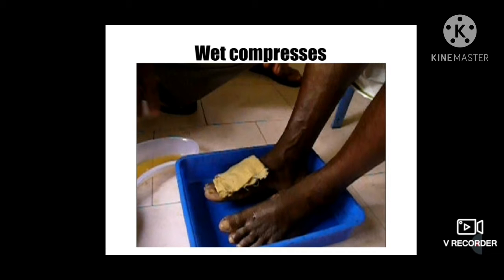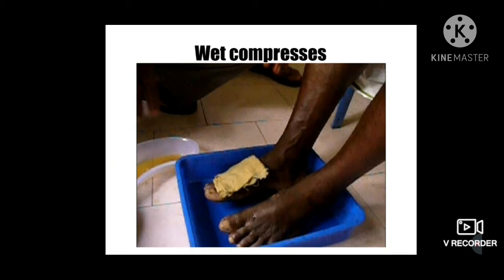Thank you, sir. Wet compression is a very effective topical therapy. You see, in this case, we are keeping a kashaya, whatever it may be. With that kashaya, a cloth piece is dipped in the kashaya, and that cloth piece is put over the area, mainly in eczematous lesions with discharge, purulent discharges and bloody discharges. If we do a wet compression with some kashayas, such as Triphala Kashaya, Guduchi Kashaya, or whatever it may be, we can select that.